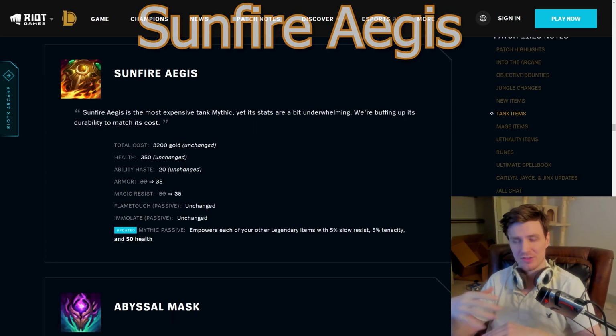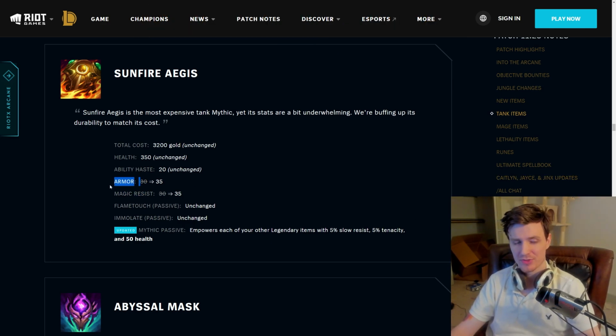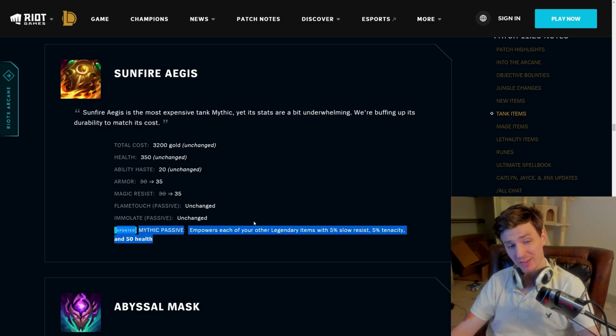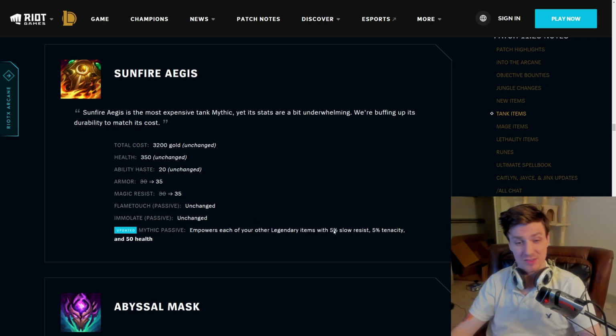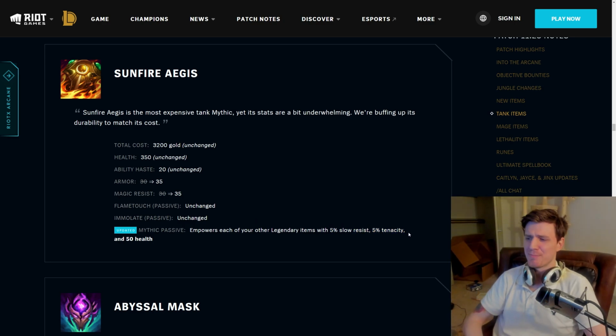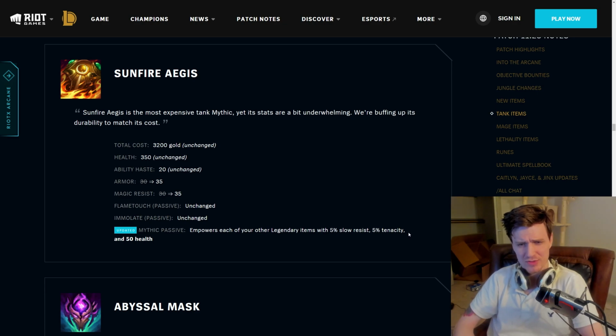That's all they're getting, just a direct buff. The armor is going from 30 to 35, the magic resist is going from 30 to 35 also, and the mythic passive is gaining 50 HP. This mythic passive was possibly one of the weakest mythic passives in the game. 5% slow resist and 5% tenacity. At max stacks, that's 20% slow resist, 20% tenacity. That's way too late in the game to build for that. It felt weird and weak, like it didn't really do anything until you were at 3 or 4 items.